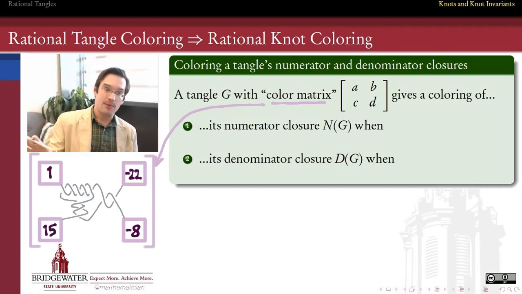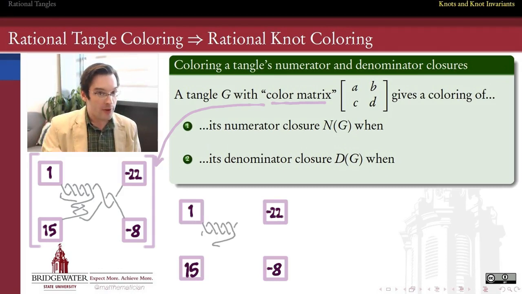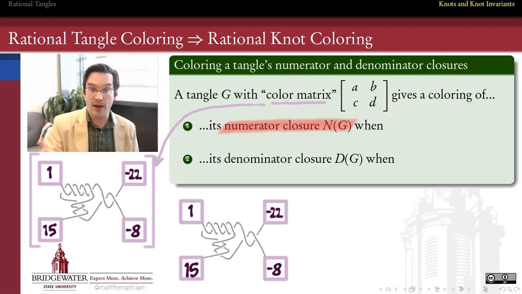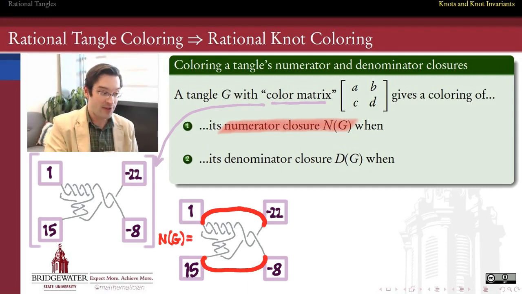So let's pause here for a second and think not just about the tangle that we just colored, but about the knot that would be associated with that rational tangle. The rational knot, which we would get by forming, say, the numerator closure of that tangle. What can we say about its colorability based on the colors that we just assigned to the arcs in this rational tangle? Well, there are 2 ways to turn a tangle into either a knot or a 2-component link. There's the numerator closure and there's the denominator closure. The numerator closure is the one that connects up the strands at the northeast with northwest and the southeast with southwest. So we add in these red connections here, and we now have what turns out in this case to be a knot. This is the numerator closure of the tangle G.